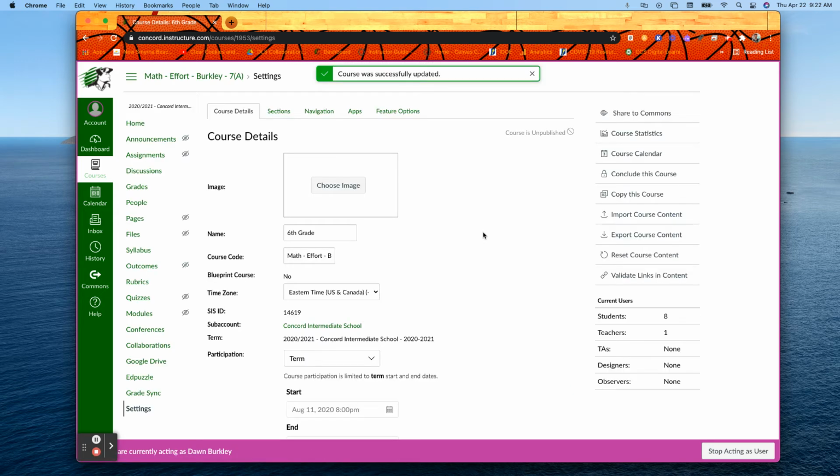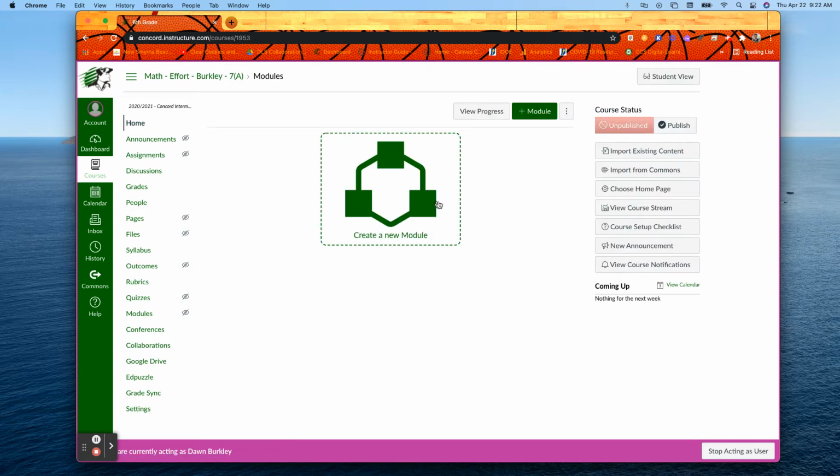Once I've got that, I'm going to click the home button over here to take me back to the home of the course. She does not have a home page, and that is totally fine. You don't have to either to do this, but don't let that freak you out. If yours shows your home page right there, that is totally fine, as long as we clicked on this home, so we've kind of reset.